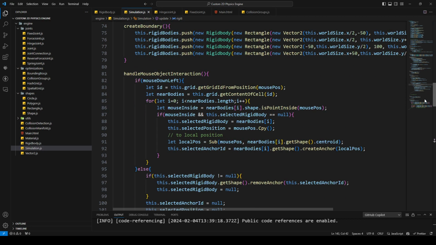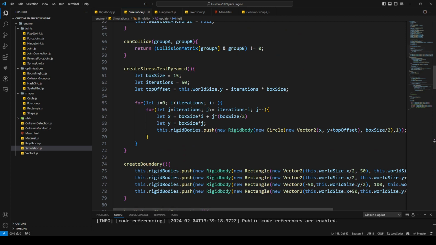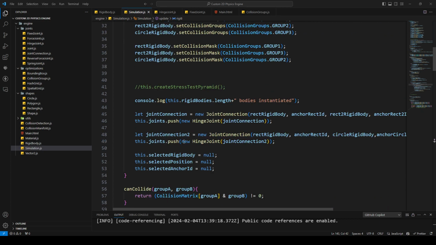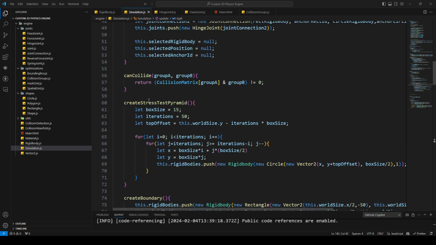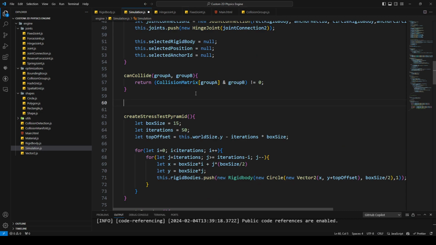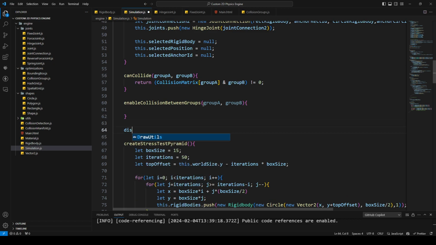All right, and then I have to add two more methods. These are just helper methods, which will enable the collision between groups. So this will look like this: group A and group B. Then I have the same thing, but for disabling the collision between groups.